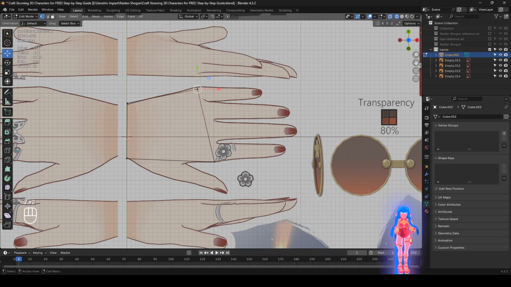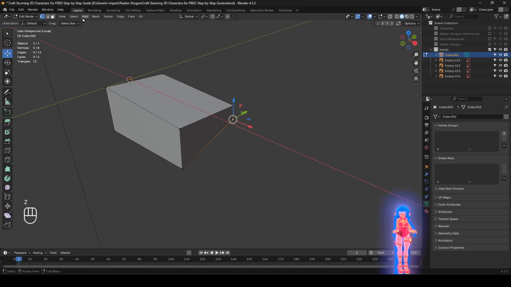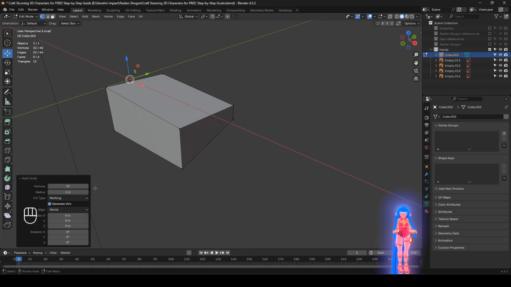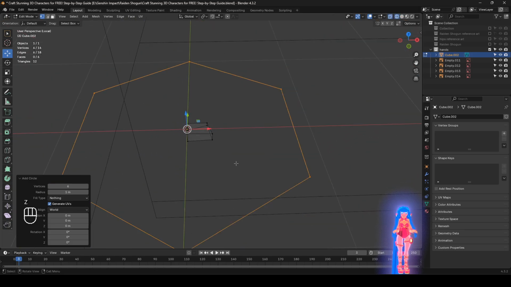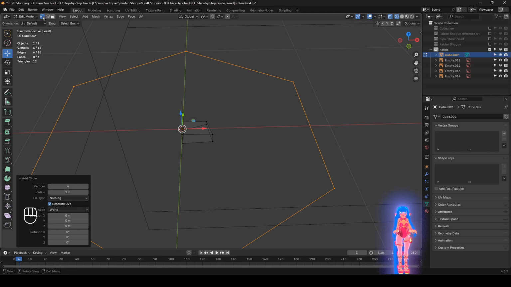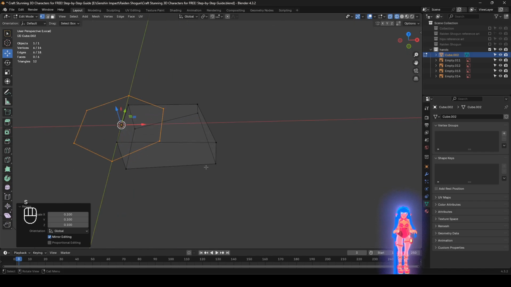All right, now when it comes to the fingers, these are the most complicated part. So we're going to go to Add, Circle, click right here and just do a 6. It's up to you what number you want. I just do 6s. Where'd it go? Oh, that's huge. Do make sure you're on dot select. Do S, hold down Control. Probably put it about right there.